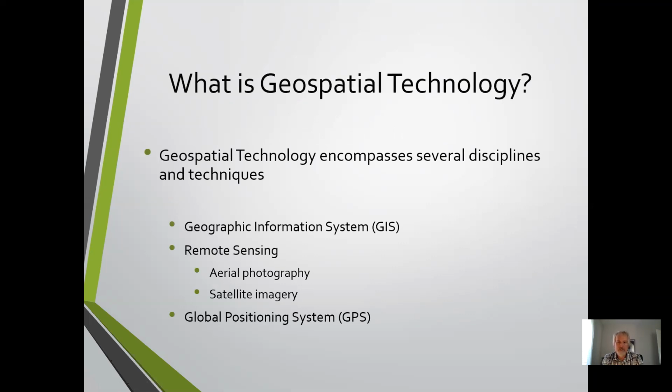Okay, so geospatial technology has several major disciplines and techniques that are used out there. Primary one is probably now this guy, the Geographic Information System. That is probably the driver for all of this in this world. And in fact, GIS impacts you guys probably a lot more than you know right now.